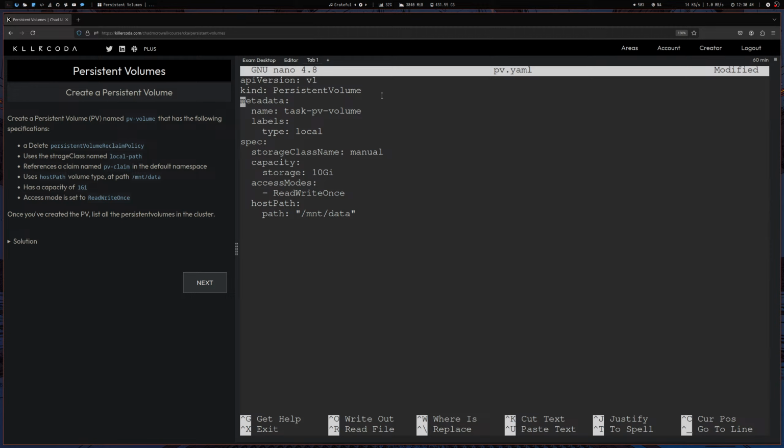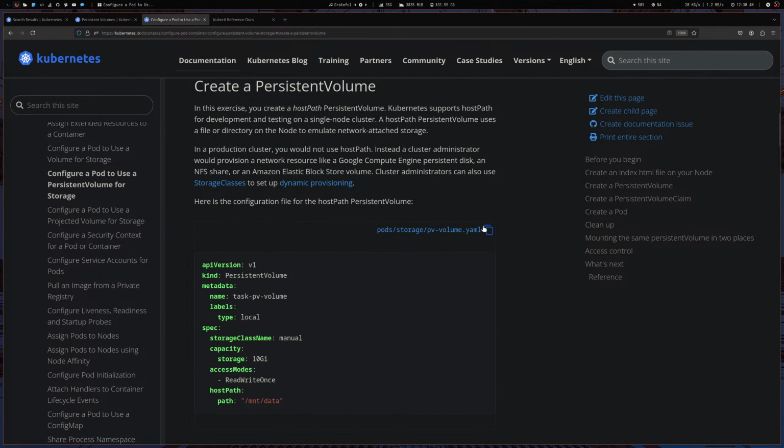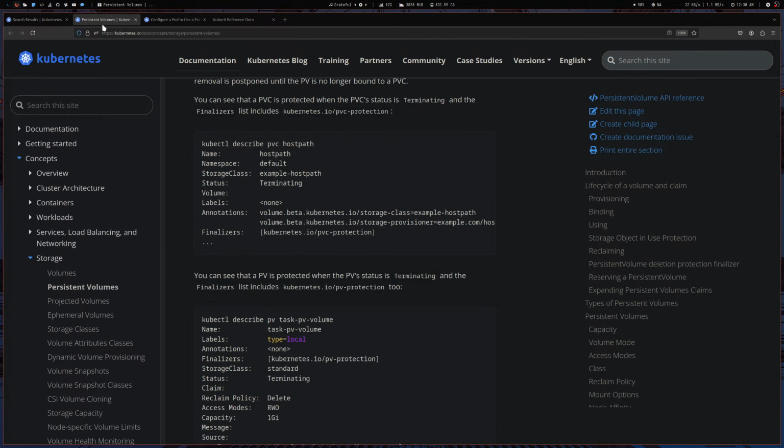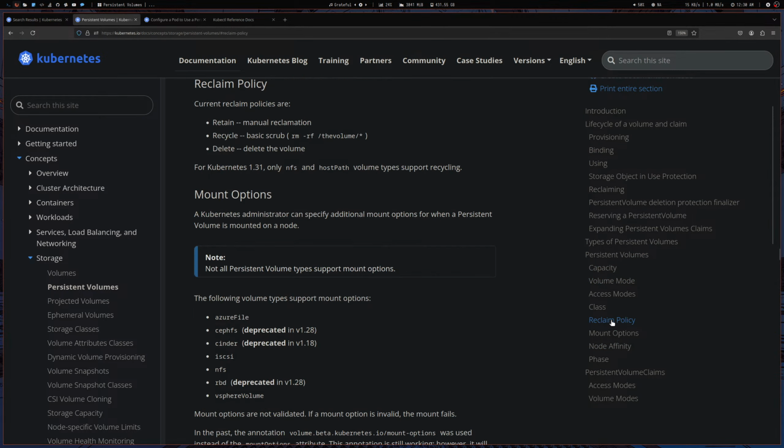Okay. Easy. pv-volume. Delete persistent volume claim policy. Persistent reclaim policy. Is that it?